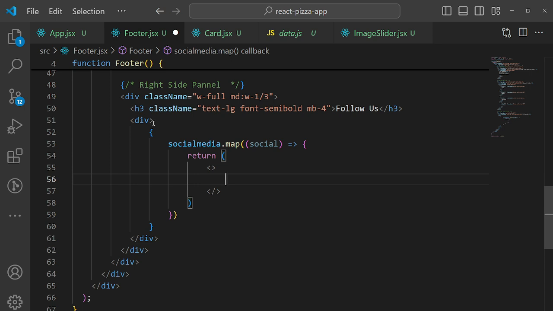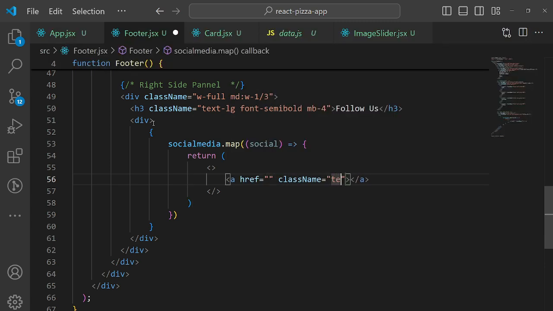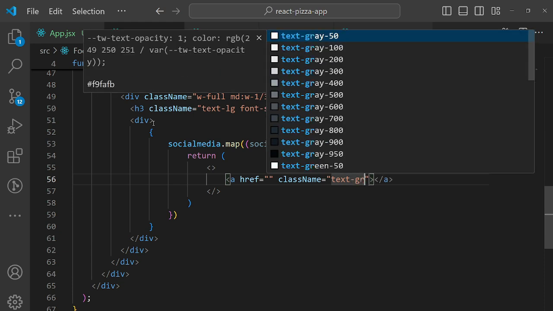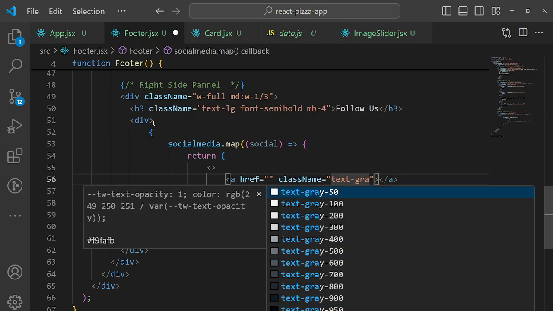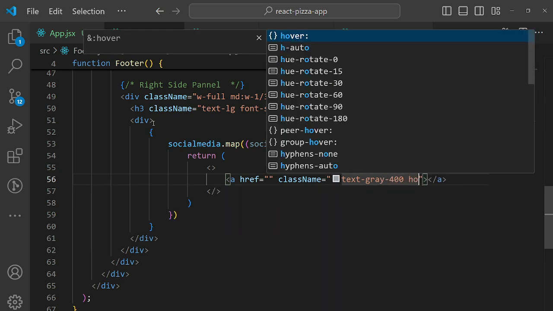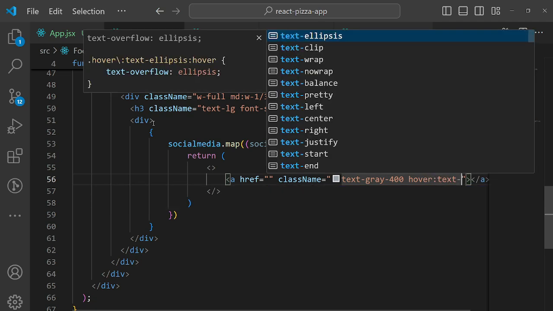So before that I need to create an anchor tag, and here I need to write the style for this anchor tag. Text color is gray, gray 400, and when we hover this, it should be white color.